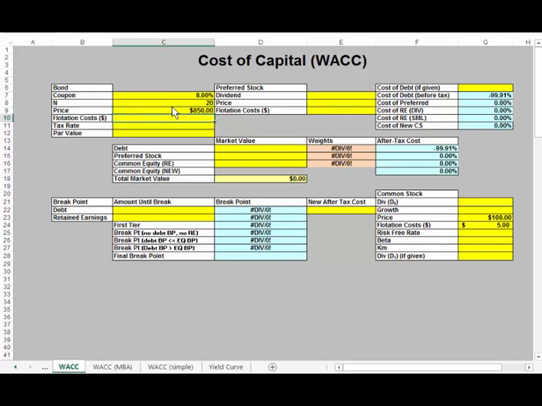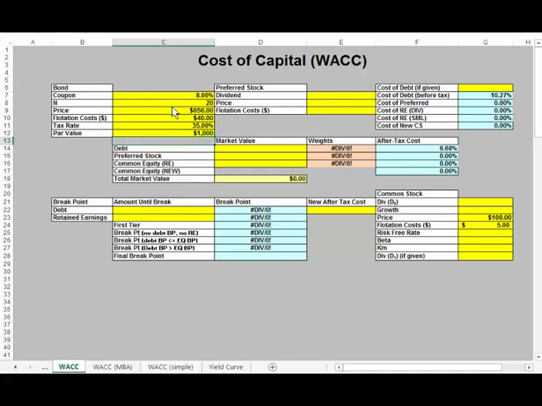Now, it's going to cost something to issue this bond. There is some financing information that we need to understand. The flotation costs are roughly going to be about $40. So every bond that they sell at $850, they're only actually going to receive $810 because it's going to cost $40 to issue it. The company is in a 35% tax bracket, and of course the par value of bonds is $1,000.